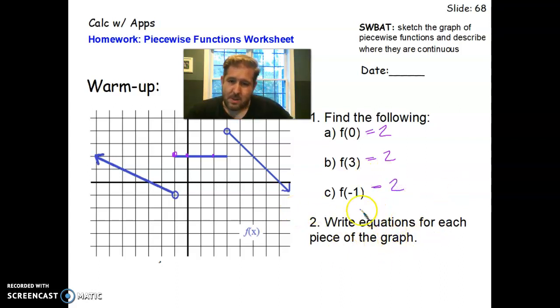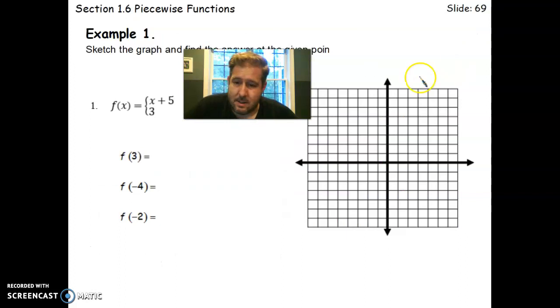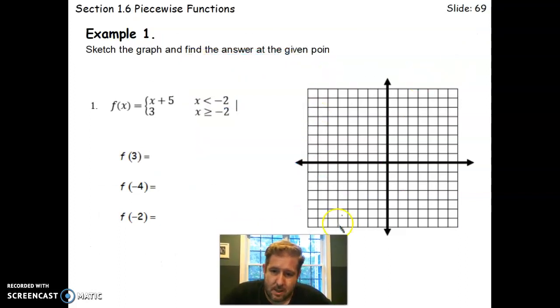Write the equations for each of the piecewise. I'm going to go ahead and skip that because that's literally what this video is all about. So let's take a look. The first thing you want to do when you're looking at a piecewise is understand what you're looking at. You're looking at two separate pieces which may or may not be connected. It could be continuous or it might be some sort of discontinuity, meaning that it's not connected. This is the equation and this is the domain of that equation, where this has a different equation for a different piece and this is its different domain for that piece.